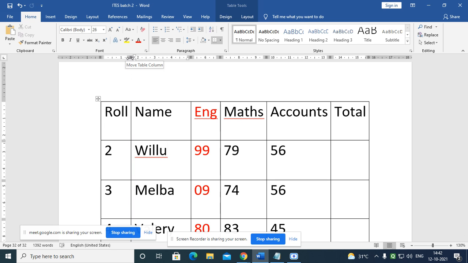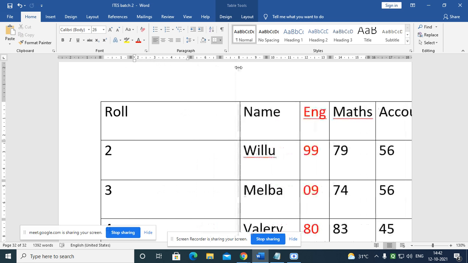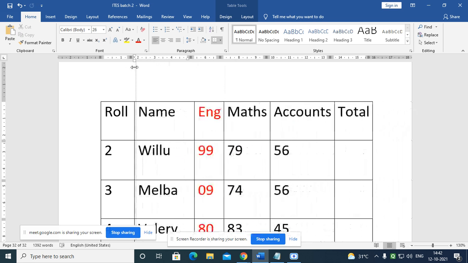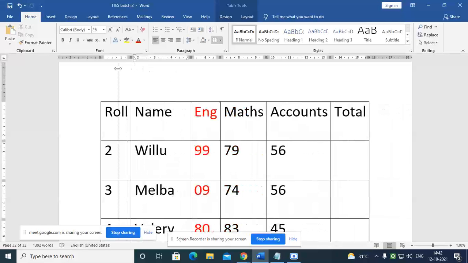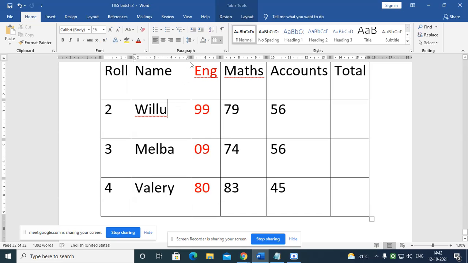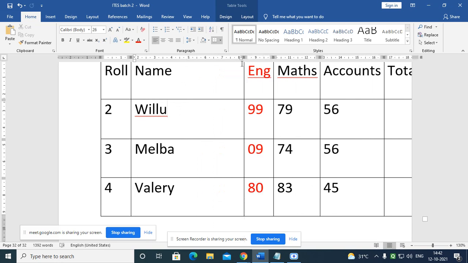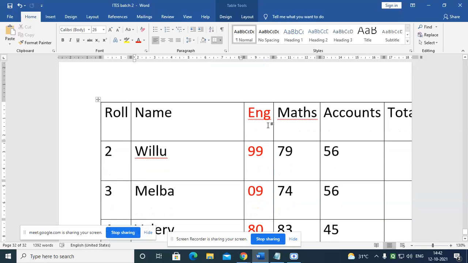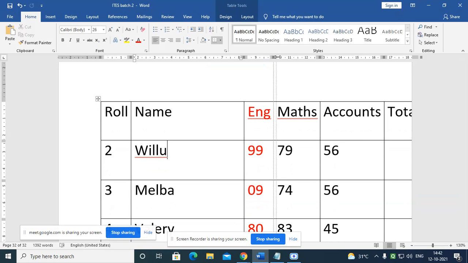If I go on that point, your mouse pointer becomes a two-headed white arrow. You can press and drag, and you can adjust that column width as per your need. In this way, this line goes here, I have a point here, press and drag. English, here I have a point here.